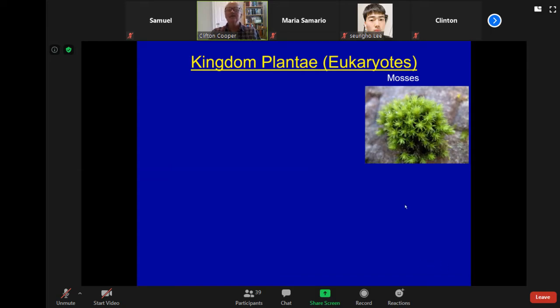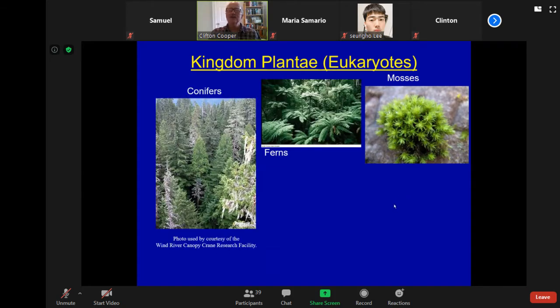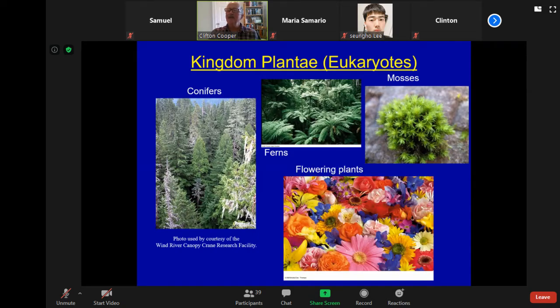Then we get to the eukaryotes, and we've got a whole section we call a kingdom that's given over to plants. With our taxonomy, we're talking about kingdoms being big groups within a domain. And the plant kingdom includes, for instance, mosses, ferns, conifers, all flowering plants, for example. This is not including algae. If you think about seaweeds in the ocean, they go into a different grouping.